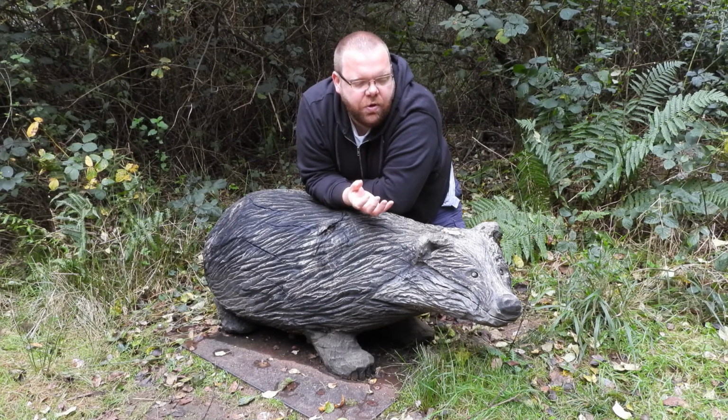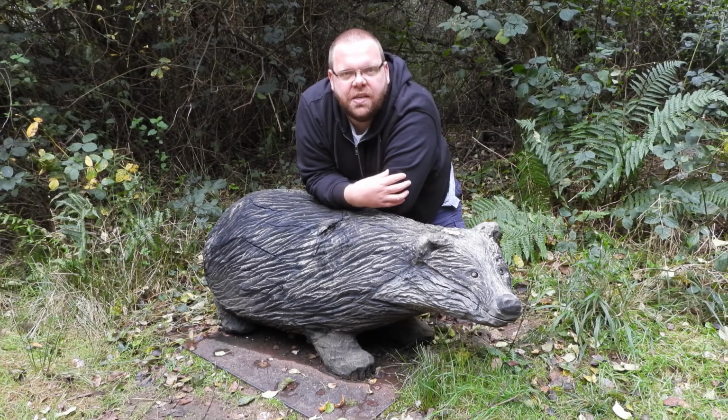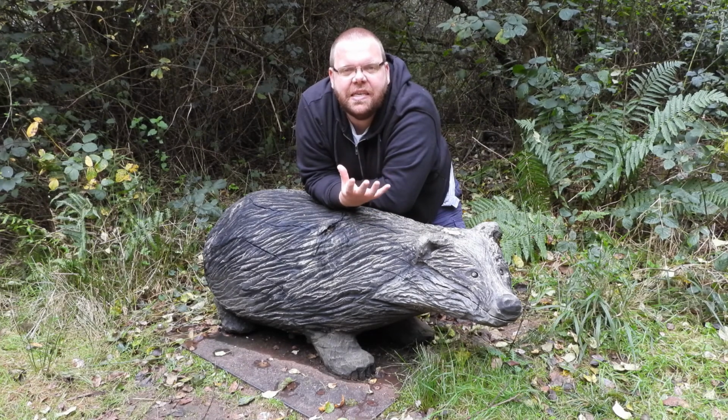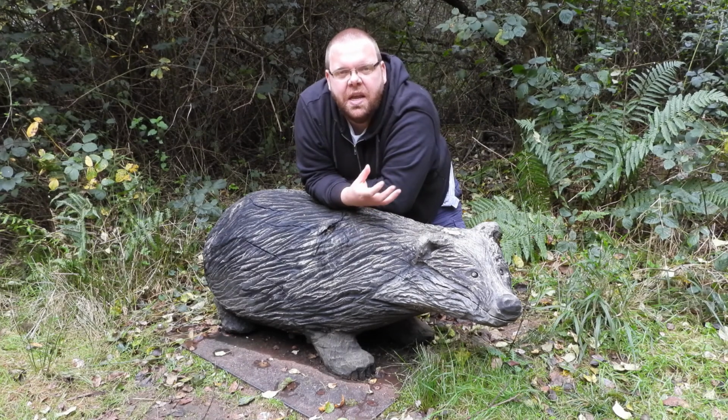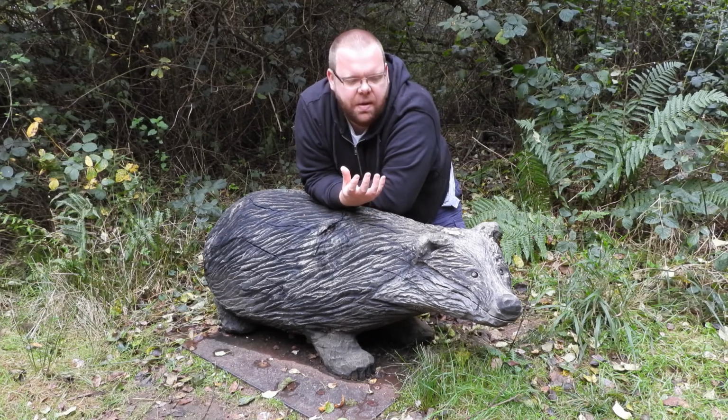They're quite clean animals, and you can see them often changing their bedding, and it's thought that this can help rid the setts of parasites like ticks and mites and so on. But some of them also let the grass ferment, so it creates like a central heating system, so it can be quite warm in the setts, and some records show that it gets up to 38 degrees during the winter. So you can see it's a great thing they've evolved to do to keep warm over winter, so they don't have to hibernate.